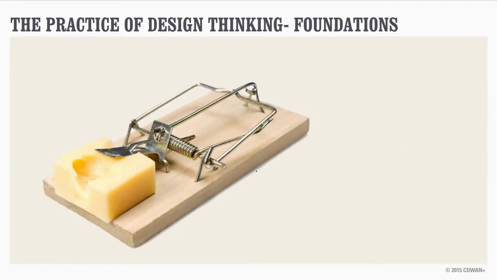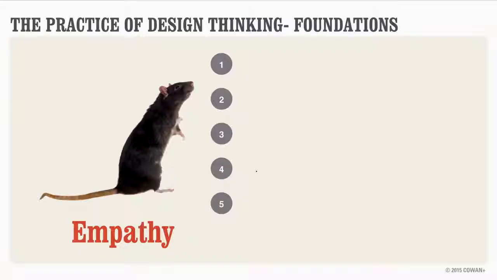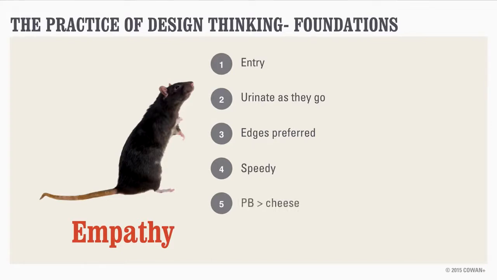I'll give you another. Now that I'm old, I moved out of the city and I live in the country. At our new country house, we found we had mice. So I thought, okay, I'll use design thinking to solve this problem. First, through primary and secondary sources, so direct observation and talking to others, I started to learn about my subject. I learned the kinds of places that the mice get into the house. I learned, interesting fact, that mice have no bladder control, so they just urinate as they go. We'll come back to that. They prefer the edges of walls, which keeps them out of harm's way. They're very quick, so your typical Tom and Jerry mousetrap will not actually catch a mouse. They'll often get away. And finally, another myth about mice: they like peanut butter more than they like cheese.